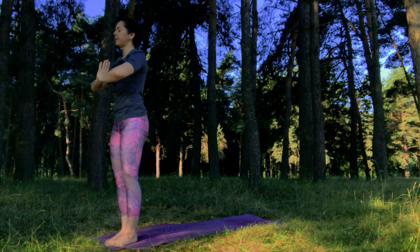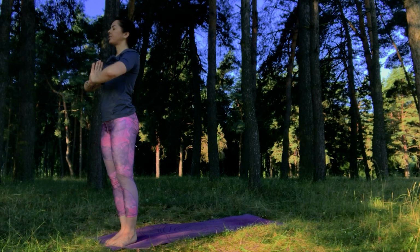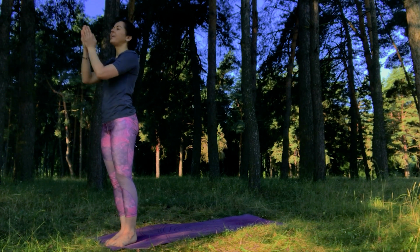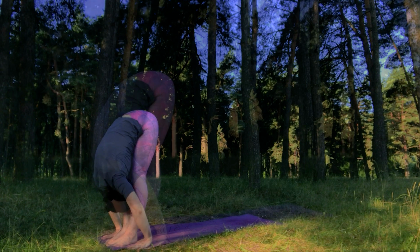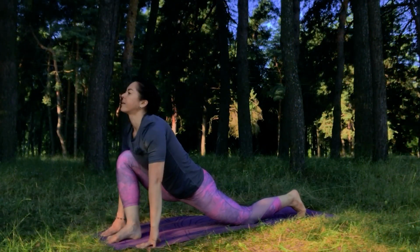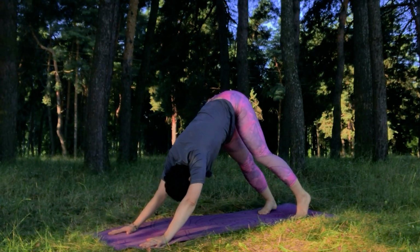Full yogi breath. Inhale into the belly, into the ribs, into the chest. And exhalation, chest, ribs, and belly. Inhale and exhale. Inhale, left leg right step to the backside. And exhale.